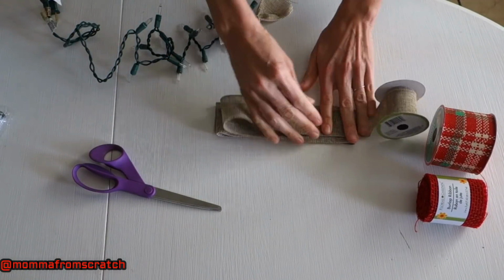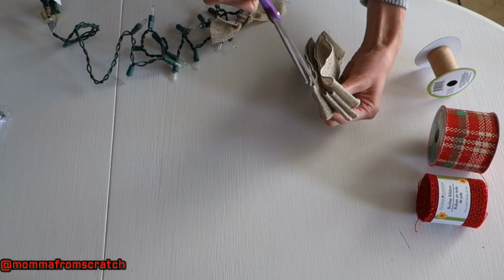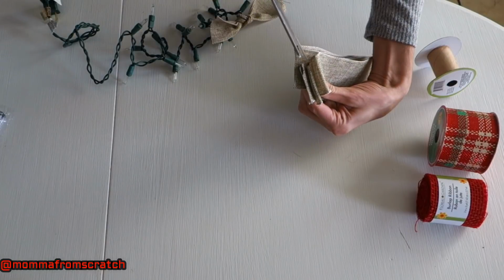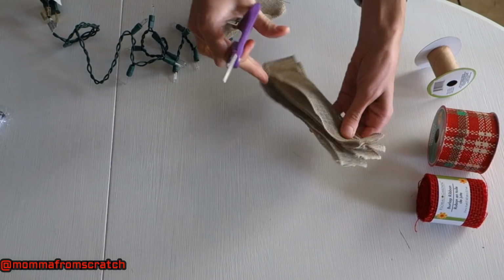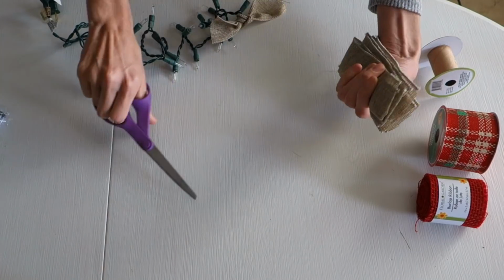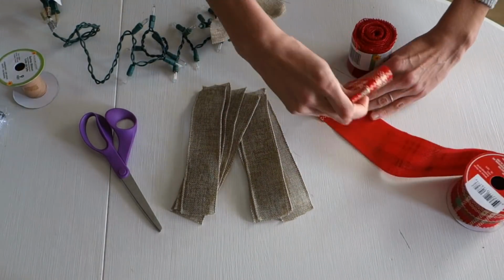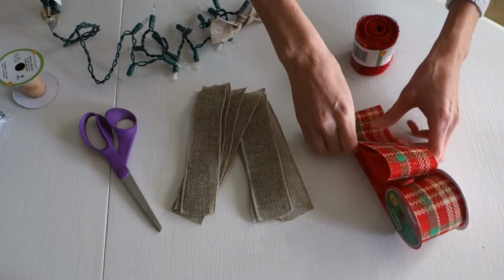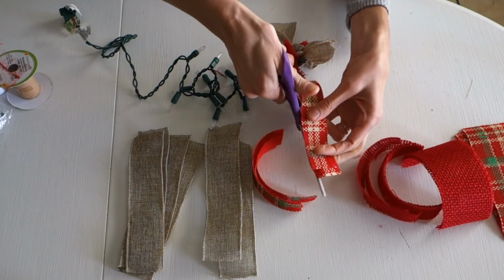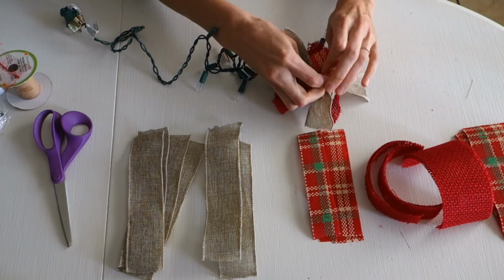And once I figured that out, then I just went ahead and looped it back and forth. That way it'd be really easy to cut all the ribbon pieces and everything I would have. And then I went ahead and just repeated this process for all the other ribbons. The only thing I would change in the ribbon selection, instead of doing 2 solids, I would probably do 2 prints. So I really like this little buffalo check pattern, and I cut it in half because it was a little bit too wide and it actually makes your ribbon go further.